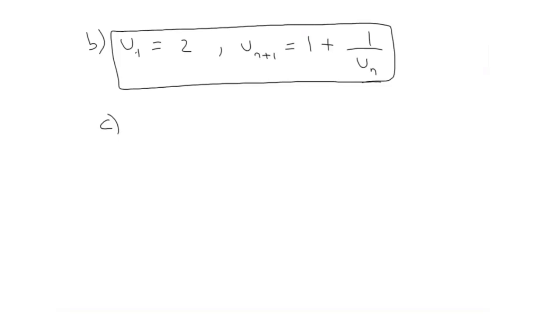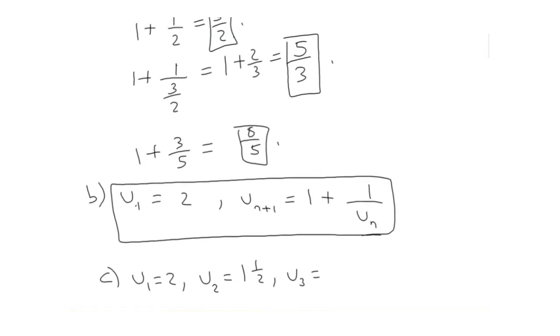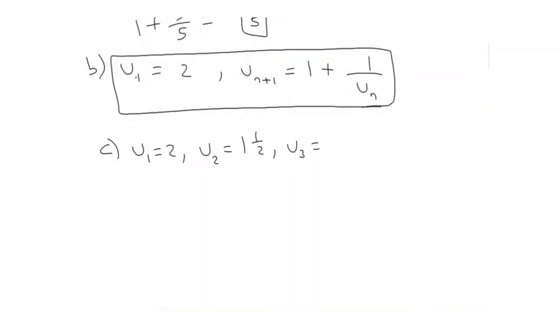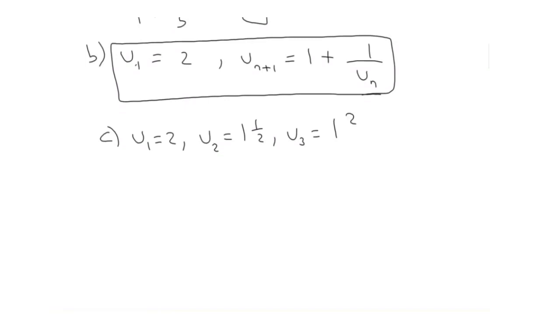Obviously, showing that things are monotone is a bit harder, but to show it's not monotone, you just show one place where it goes down from one term to the next, and then it goes up from one term to the next, or the opposite. That is enough to show it's not monotone. So if I just write these out again, U1 equals 2, U2 was 3 over 2, which is 1.5, U3 was 5 over 3, which is 1 2/3. So if you think about that, that is actually enough.